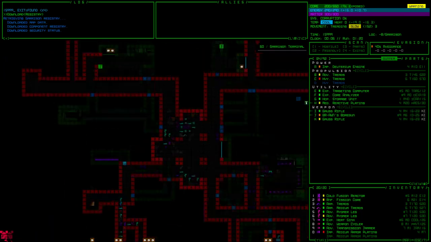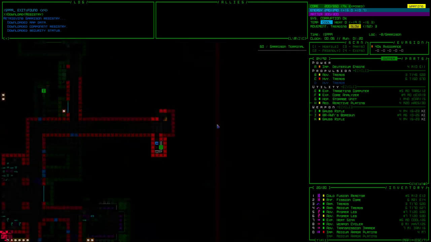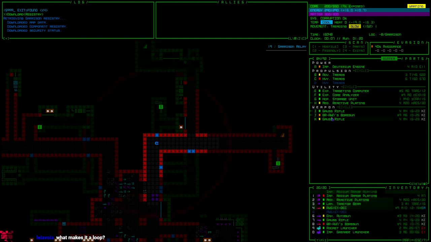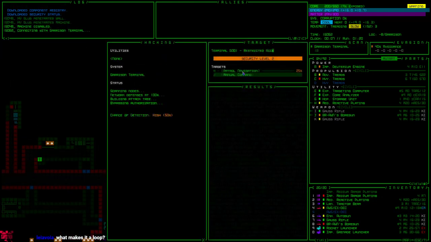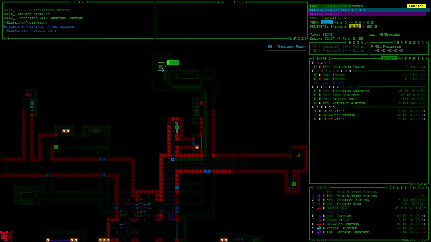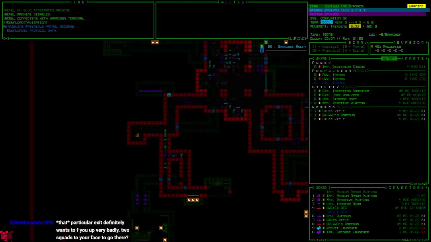I really don't want to push this any further if I don't have to. I just wanted to play with my scrap engine. I went off the wild ride here. Oh wait. Oh, never mind. And patrol nav agent too. Lucky. What makes it a loop? This is a guaranteed exit. You can see it's off of the normal branches.